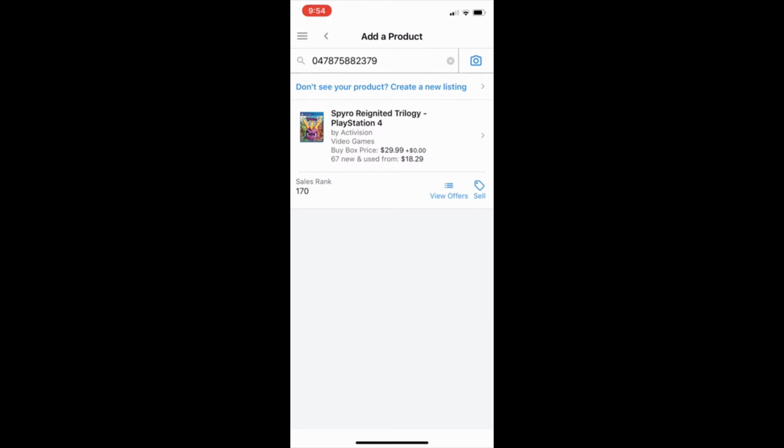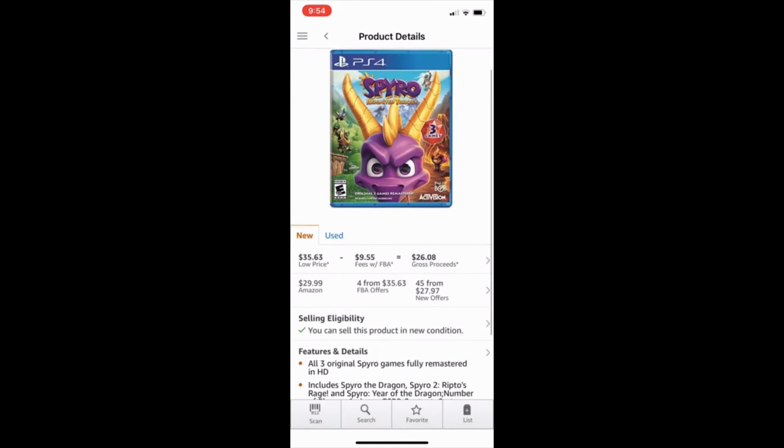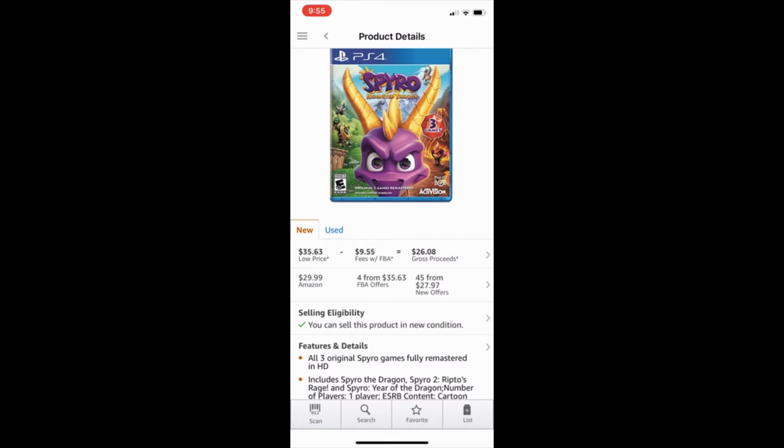So the next thing is here we're going to click that little Spyro button. We're going to jump in, and we're going to see two main things that we're going to take advantage of on the screen. So the first one is the Amazon price, and the second one is the low price. Amazon, as we know, is $29.99. We saw that for the buy box. And this is going to indicate to us that Amazon has the buy box. They're the ones selling it at $30. Again, you're going to buy it from them most likely if you're going on and searching for this product.